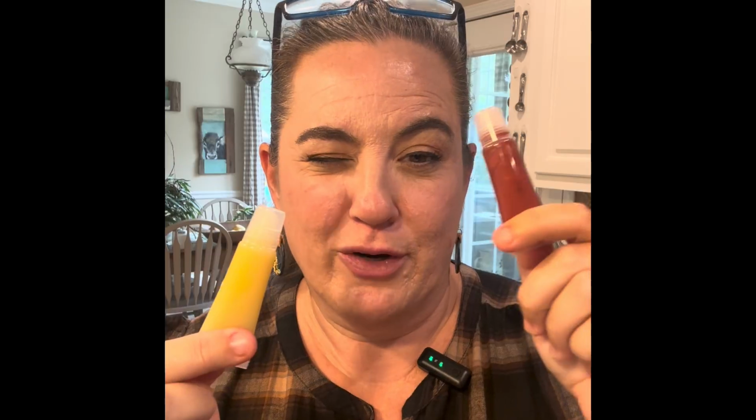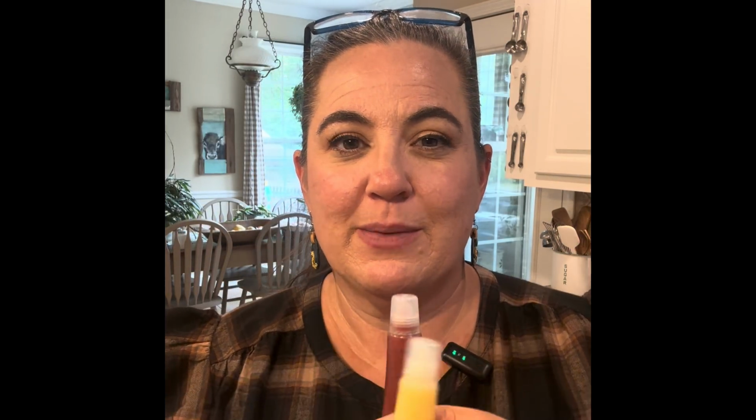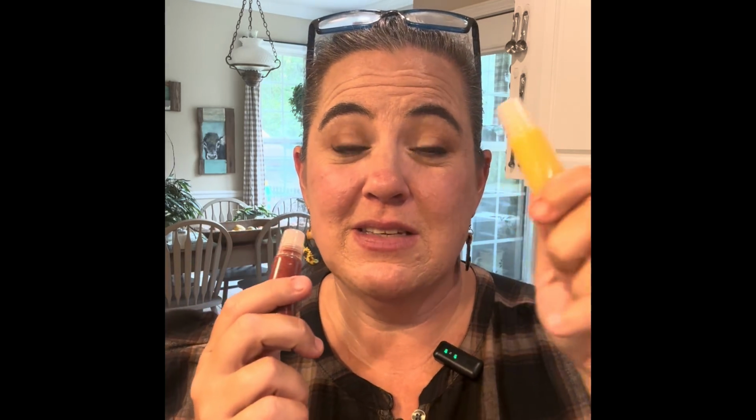If you guys want to learn how to make 3-ingredient, four if you want the tinted version, lip balms or lip glosses or whatever you want to call them, they are natural ingredients. They're super nourishing, super good for your lips. And with winter coming up and dry, chapped lips and stuff, this is going to be so good. If you want to make a tinted version, the colors are endless, but this stuff is just easy to squeeze up.